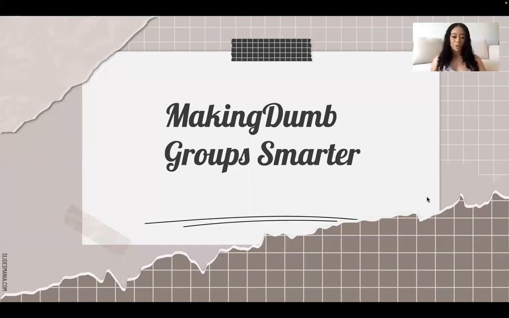Making dumb groups smarter. There's a saying that two heads are better than one. If so, then three would be better than two, and four better still. With that being said, one would think that with 100 or 1,000, things are bound to go well. This statement puts an emphasis on the wisdom of crowds. However, studies have shown that that is not always the case, and oftentimes groupthink occurs, which is simply groups going astray.